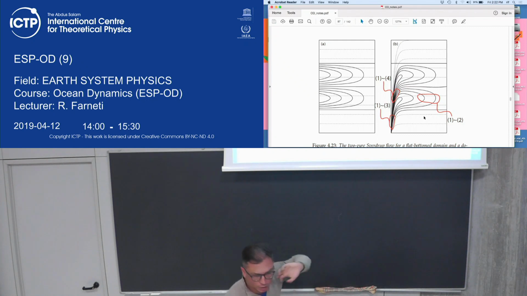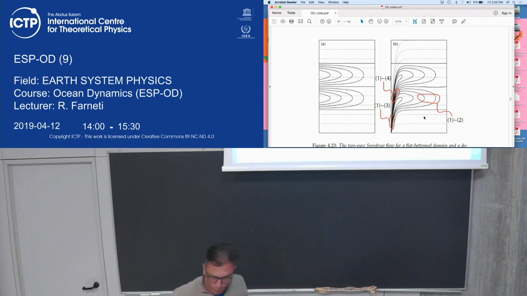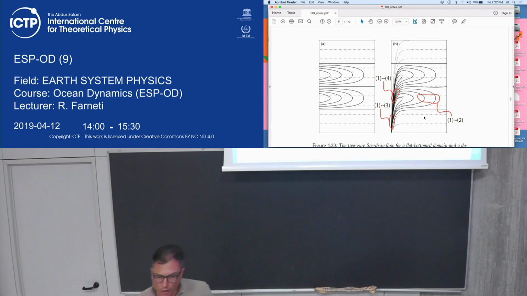And now you can see the balance between the terms in the vorticity balance. In the interior, you have a balance between wind stress curl and the advection of planetary vorticity, which is the Sverdrup balance. Then close to the bottom left is where you're trying to close the streamlines and start the return boundary current, returning all the Sverdrup flow to the north. In this region you have to cross the f over h contours. So the bottom pressure stress curl cannot be dominating, because in that case you would have to follow f over h contours.